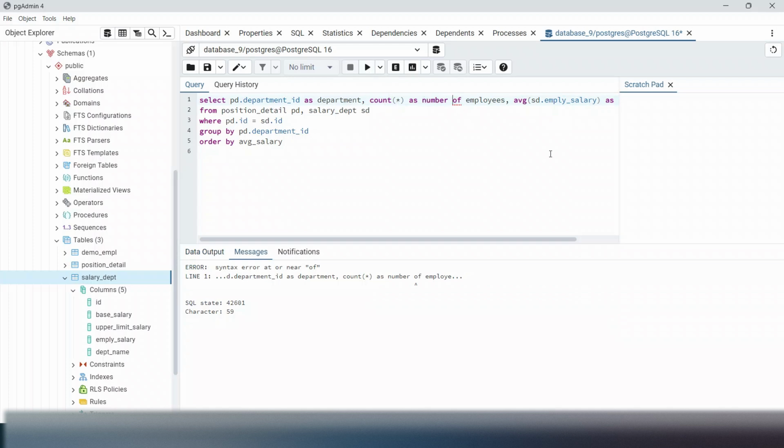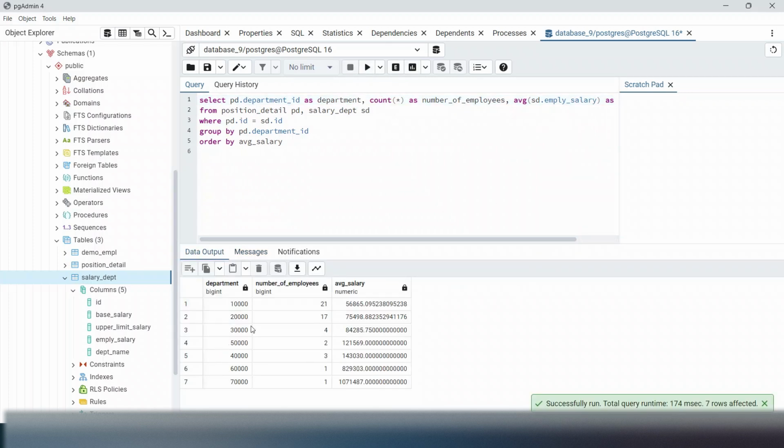Let's do one thing. Let's put an underscore sign after them. If you give a space, SQL doesn't like it, so you have to put an underscore sign if you'd like to have them with a new name without any space.